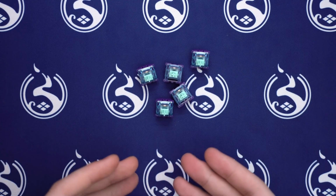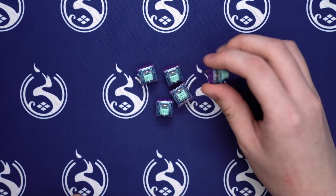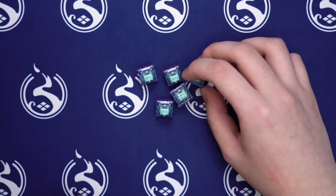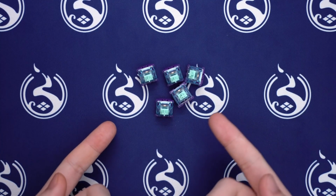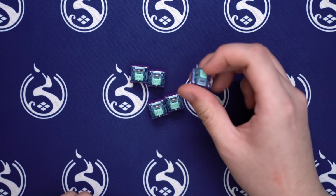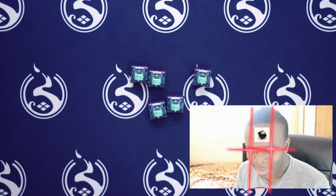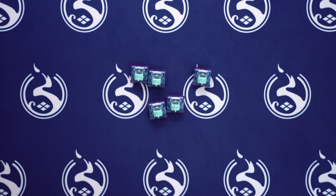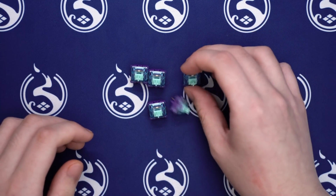Anyways, a little information on the switches. These switches feature a PC top and nylon bottom with a palm stem, your usual bread and butter combination. However, I've been told by the person running these that they feature a new mold from other Gateron switches, which is said to be an improved KS9 mold apparently, but that I can't confirm for sure.